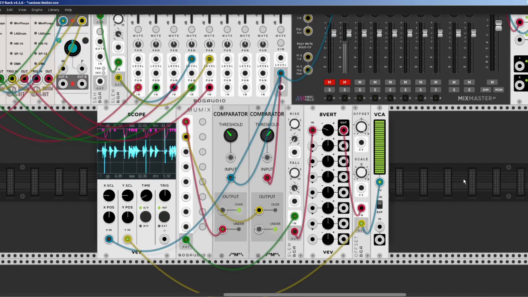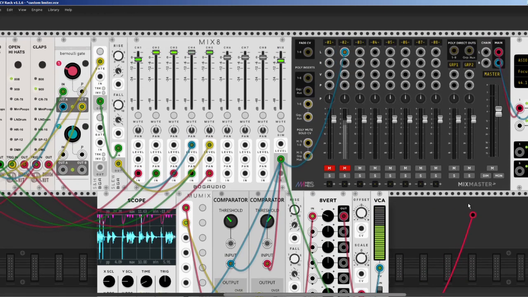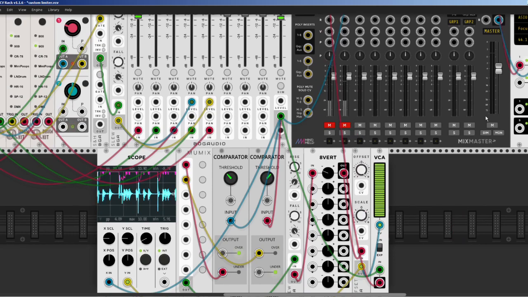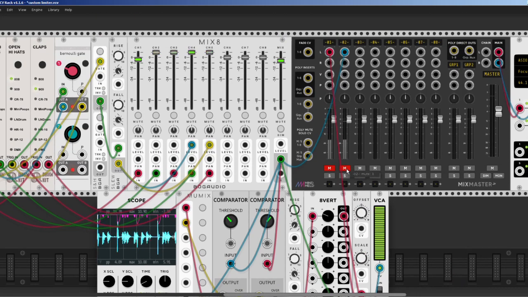All right, so now all we have to do is get our audio signal from our drums into the VCA and out into our mixer. So once again, for comparison, here is our uncompressed signal. And here is our new compressed signal with our custom compressor. And we'll probably have to do some by-ear adjustments of the compressor, but we'll see.